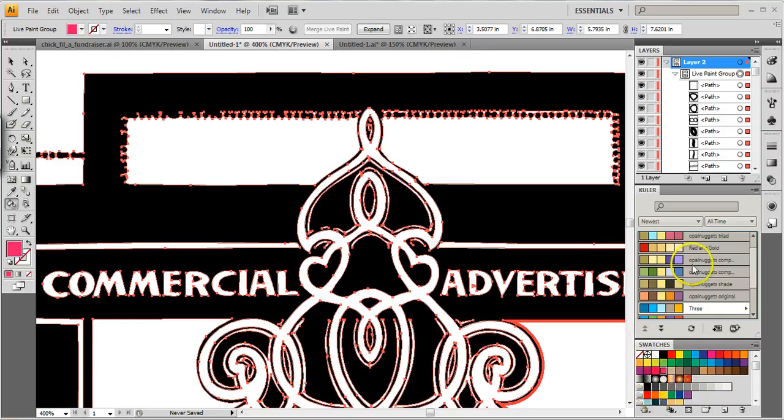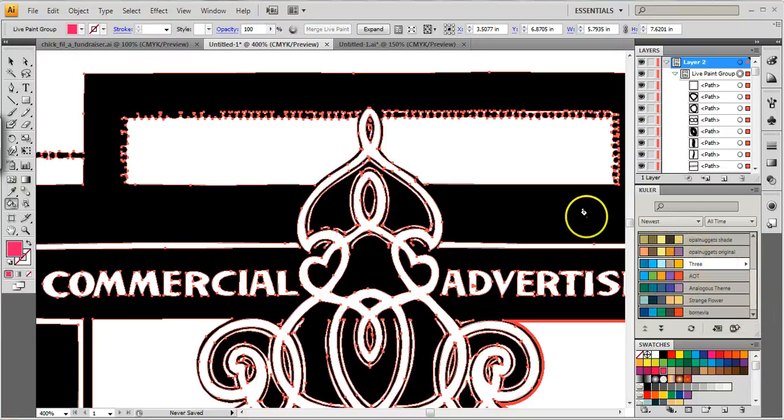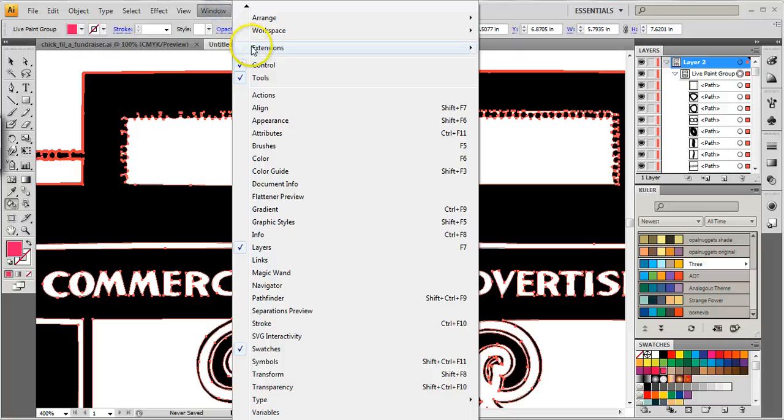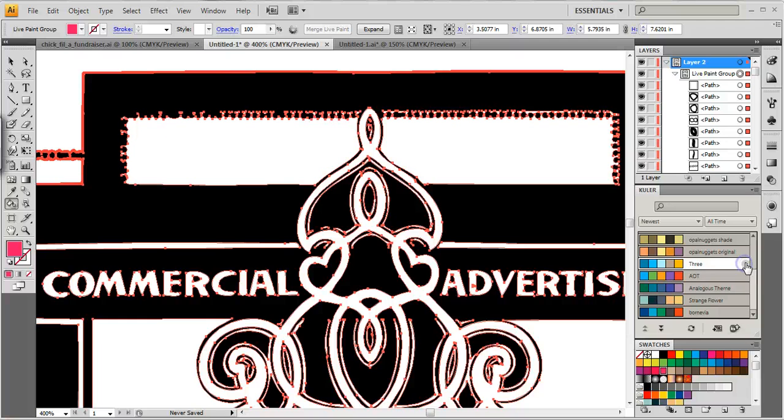And for this, we're just going to select any of the swatch lists and items from Adobe Kuler. Remember, Kuler is found in Windows, Extensions, click on Kuler. And then you can click on any of the options there and add it to your swatch library. So I just did that.